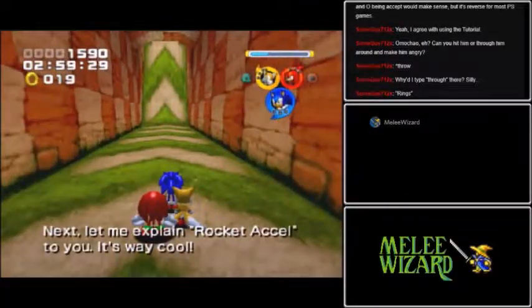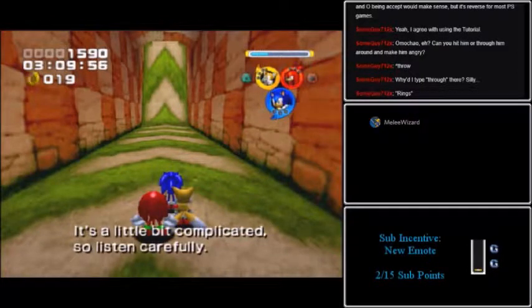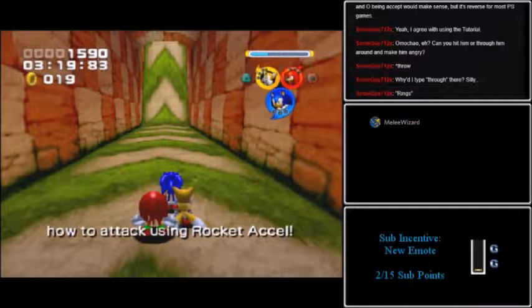Next, let me explain Rocket XL to you. It's way cool. Rocket XL is an attack where you use your teammates to bounce off of to accelerate. It's a little bit complicated, so listen carefully. Press the square button to bring everyone together. Once everyone is together, let go of the square button. That's how to attack using Rocket XL.